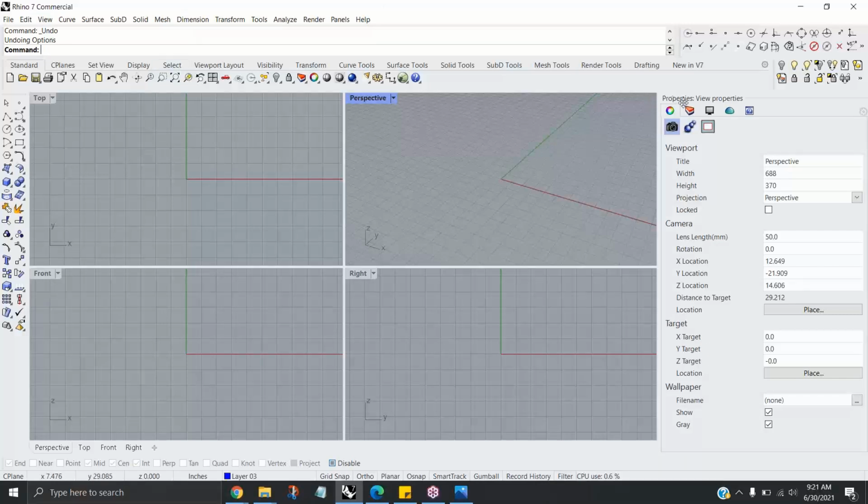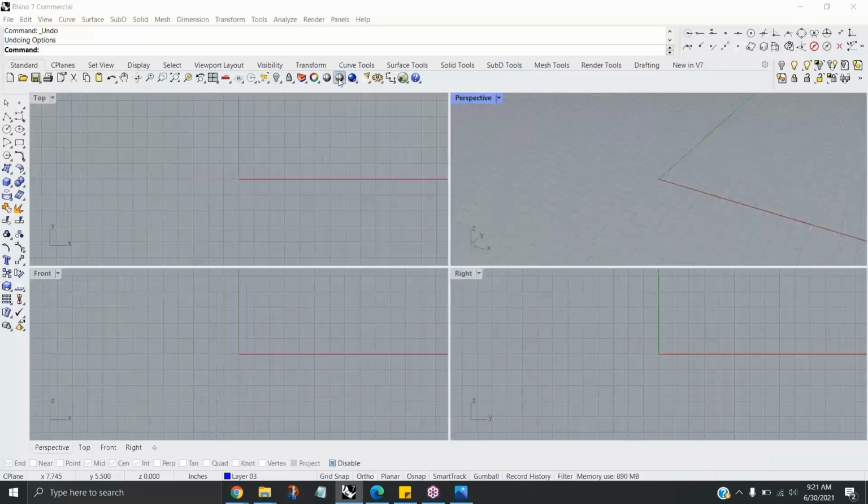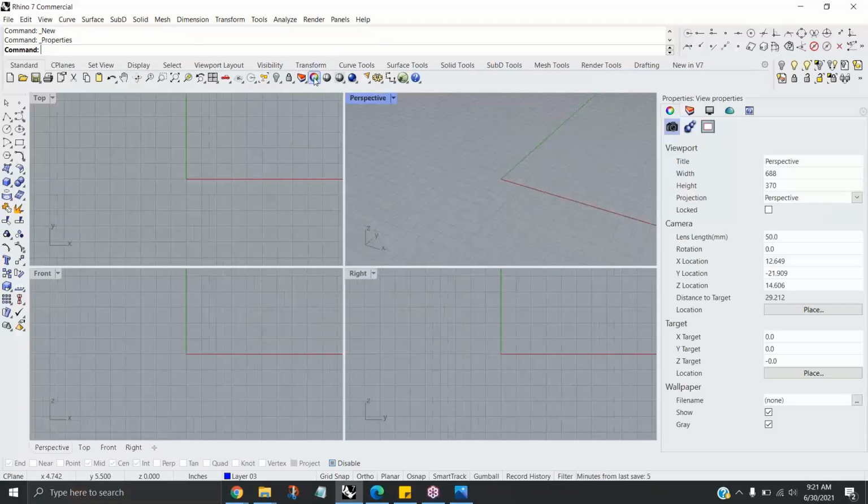Off to the right is our panel area. And if you close your panel, you can always open it back up again by picking on one of these commands up here that use a panel. So now that it's closed, all I have to do is pick on properties and it opens it back up again.